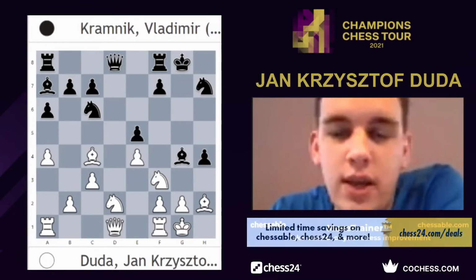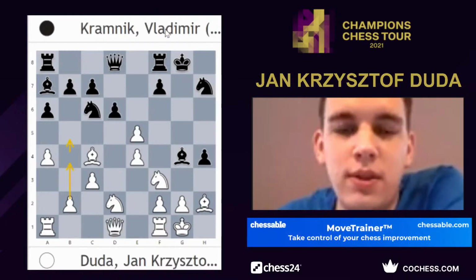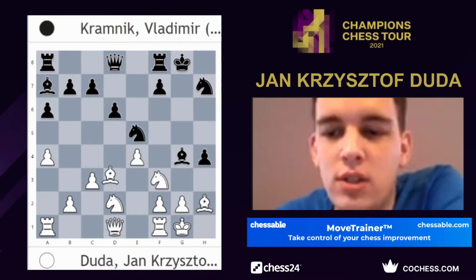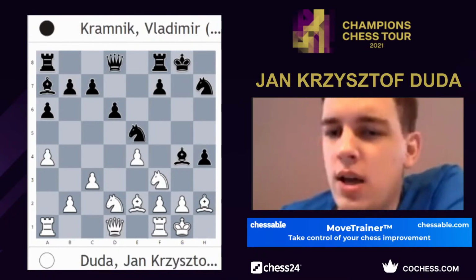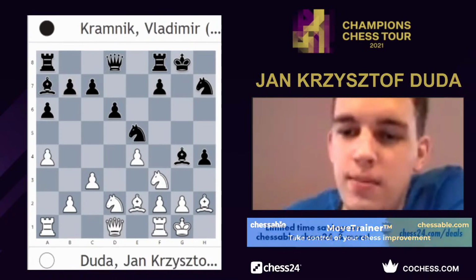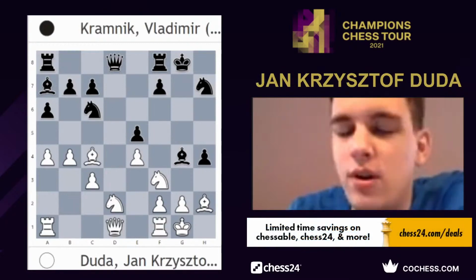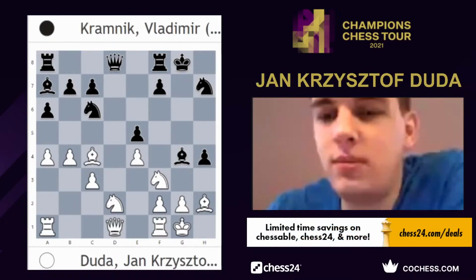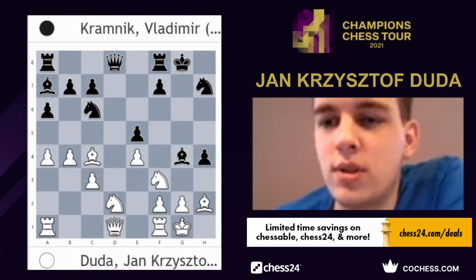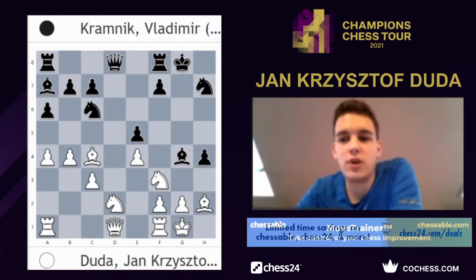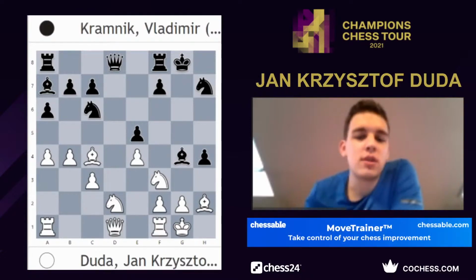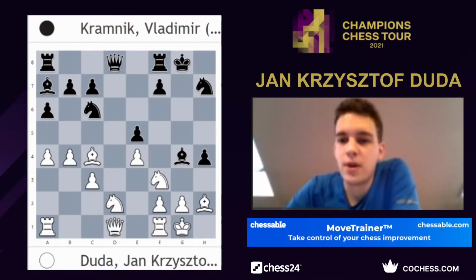So after d takes e5, which was played in the game, because after knight takes e5 white just plays bishop e2, and maybe it's not that terrible for black actually, but I like white's chances here. So d takes e5 and b4 was played, and now my opponent chose an attacking option, which was h3 here, but actually this is not the move that the computer likes.